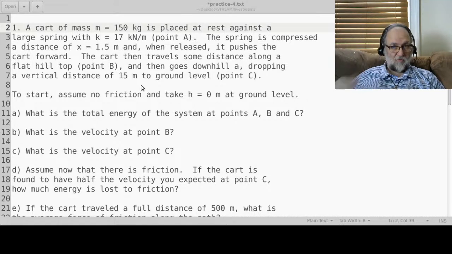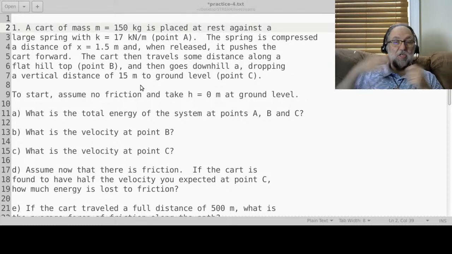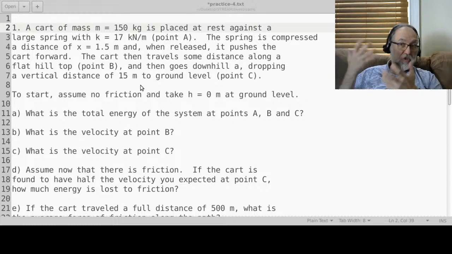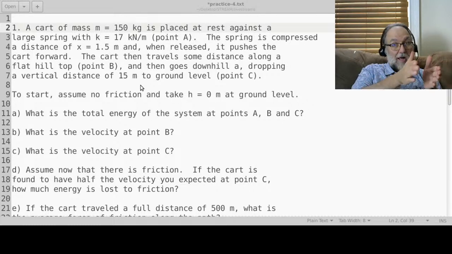As usual, we should start with the diagram. Your diagram doesn't have to be as formal as the ones that we did for kinematics, because there you had to be very careful about your coordinate system. Here you don't have to be quite as careful. What you're really doing is making a diagram so that you can say to yourself what type of energy you have at every point in the motion. You have kinetic energy and potential energy, and there could be a couple of different types of potential energy, and the energy is going to stay constant.